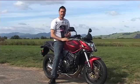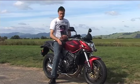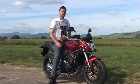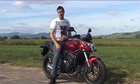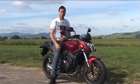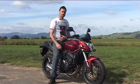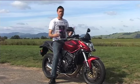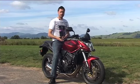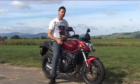Now, as I said before, the engine itself is a retuned version of the CBR 600RR motor. This one's a couple of years old in terms of technology. Power-wise, it's putting out somewhere in the region of 91 horsepower at the back wheel, which is reasonably respectable for a machine that's just over 200 kilograms. How is that power delivered? Well, it's perfect for someone who's stepping up from, say, a 250 learner bike, or indeed someone coming back into biking after a while. It's not going to scare the life out of you, but get it above 6-7 grand and there's enough pep in its step to keep you entertained.